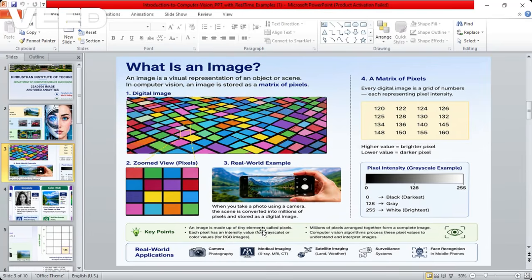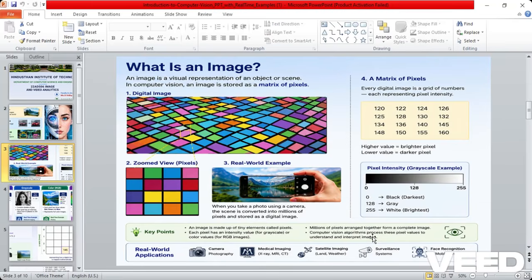All images are a collection of pixels. Each pixel has an intensity value or color values, meaning grayscale values or RGB colors. Millions of pixels arranged together form a complete image. Computer vision algorithms process these pixel values to understand and interpret the image.